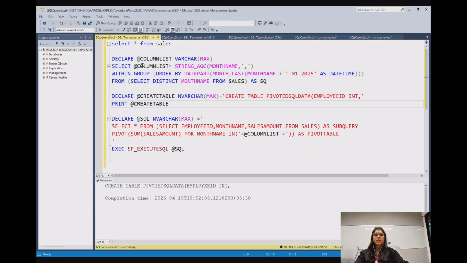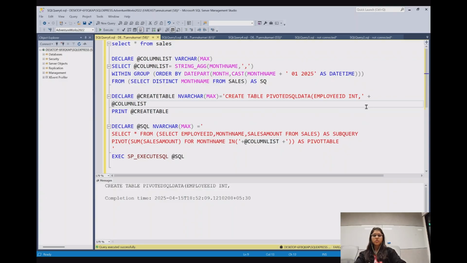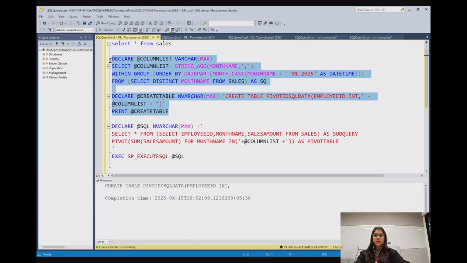So for that, if I try to use this variable column list here, so suppose I give concatenation and then use column list, and let's say I close this bracket here, and let's try to print this query now, and let's see if it actually gives the correct query or not. So you can see create table, then table name, and then employee ID int.